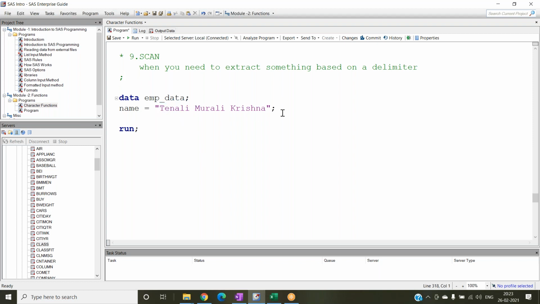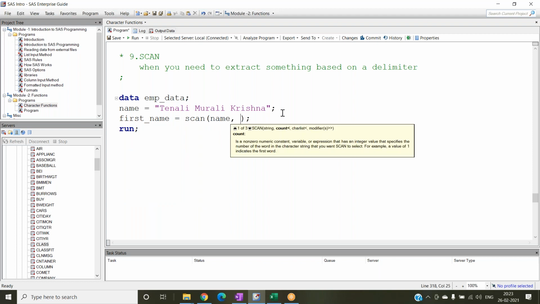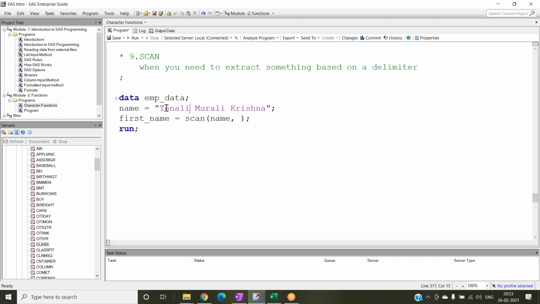Suppose if I want my first name here, let's say first underscore name is equal to scan of my variable, comma, just to say which one I want to extract. Can I say, if I consider this as my delimiter, before the delimiter, first word, correct?